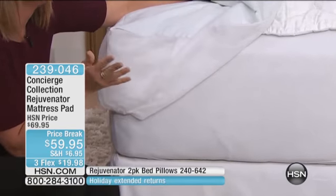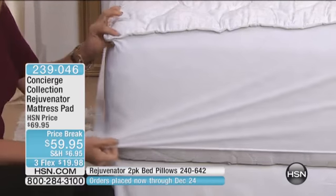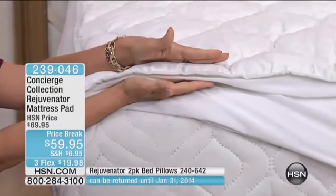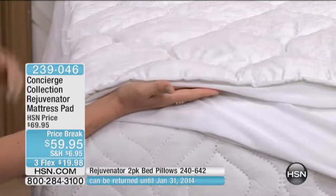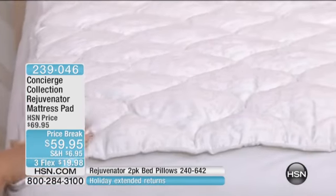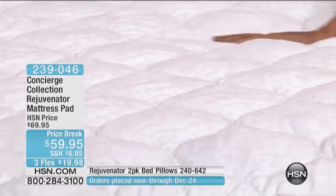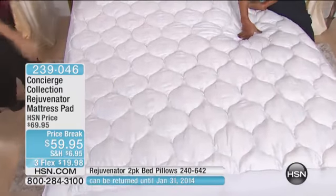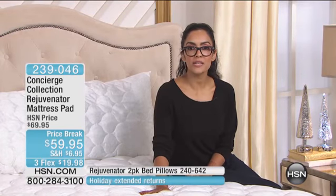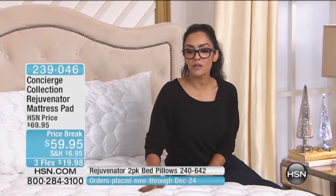This is more of a high-end quality mattress pad. It's about an inch of loft — just enough to round out your mattress and give you that fluff factor without altering the feel and support of your mattress. And it's important to mention this is hypoallergenic, which is such a big deal. So many of us suffer from allergies. This is the perfect solution — you get that comfort and a beautiful, restful night's sleep without waking up with a stuffed nose and watering eyes from materials that aren't right.